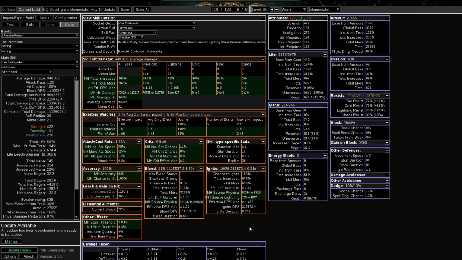But that's one of the cool things about this build, is that you can kind of just slam an earthquake, and all you have to do is really just kite around and avoid hits and such. And the character itself is very tanky, so you don't have to. It's not like you're living on the bleeding edge because you have a ton of regen, a lot of armor, a lot of defense mitigation. It's a very, very strong build in that sense.